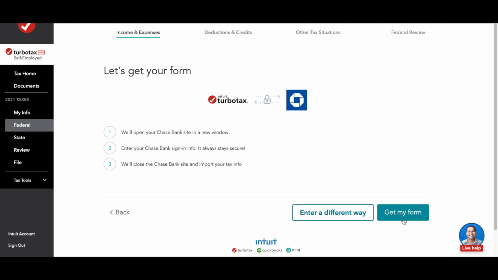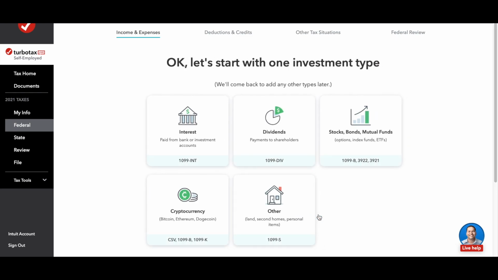But I want to enter it a different way. So let's see which form you want to enter. This is the interest form, and this is if you got any dividends. This one is if you bought and sold some stocks, bonds, or mutual funds. For cryptocurrency you enter these, and for other things like land or home sales or personal items you enter this. Let's do the regular one now.